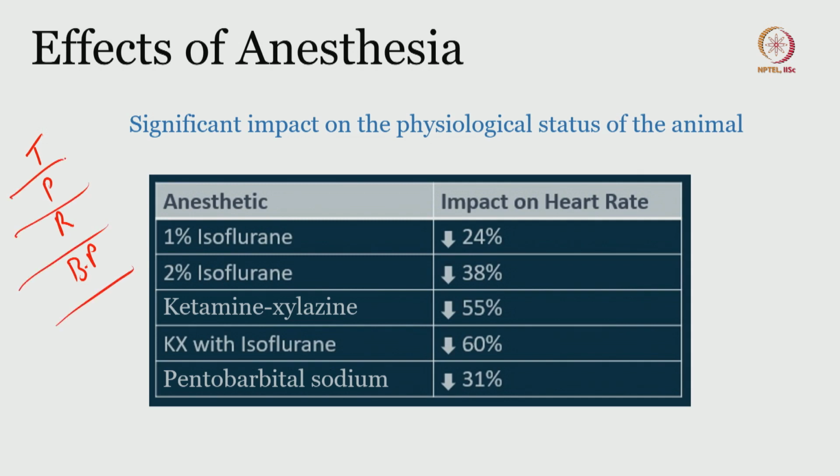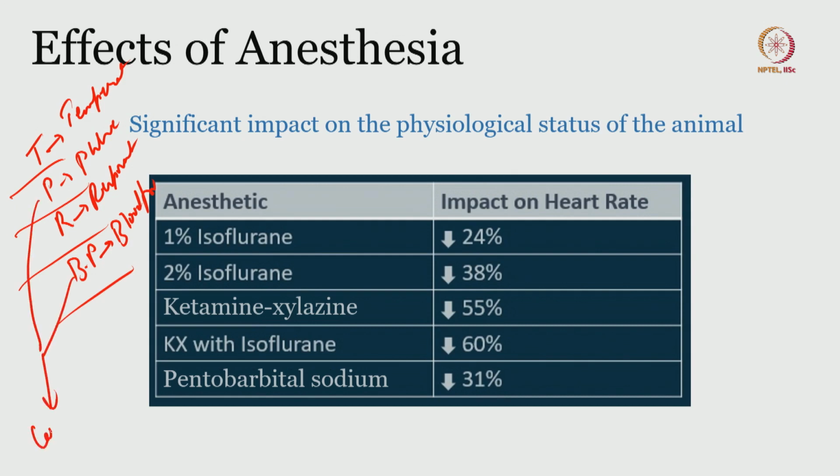All right. So, T stands for temperature, P stands for pulse, R stands for respiratory rate, and BP stands for blood pressure, obviously. All right. So, here if you want to divide the body systems, then the pulse and BP is the cardiac system, our respiratory rate is the respiratory system. All right. And temperature is an overall function, but ultimately controlled by the brain itself.